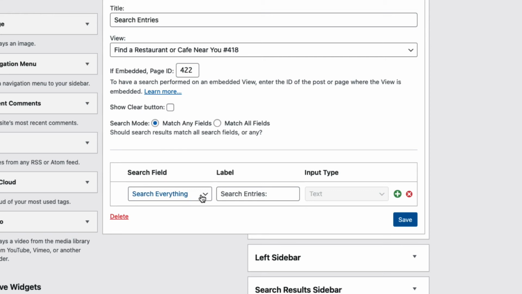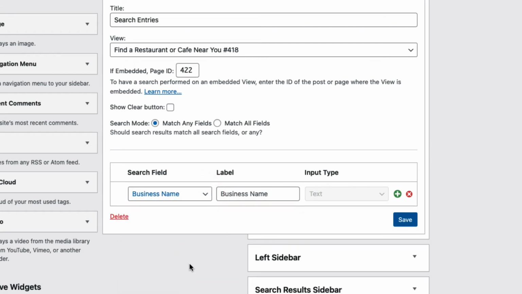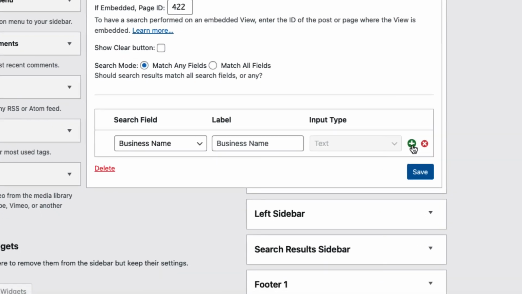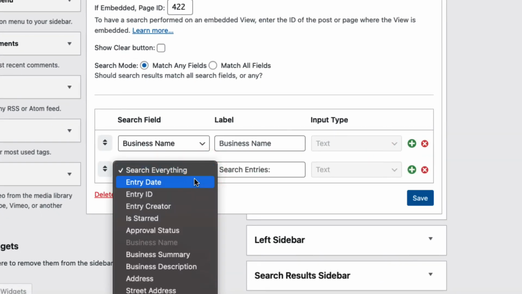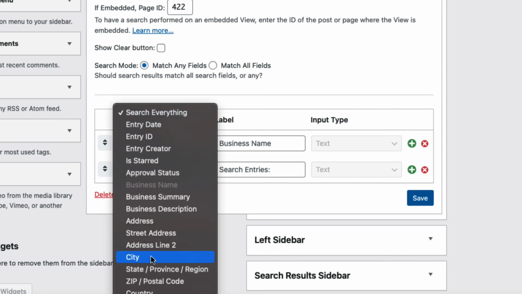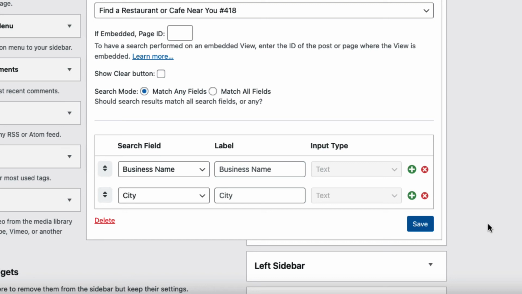Alright, so let's add some search fields. Let's add the business name. And we'll also add the city. There we go. Okay, so I'll save that.